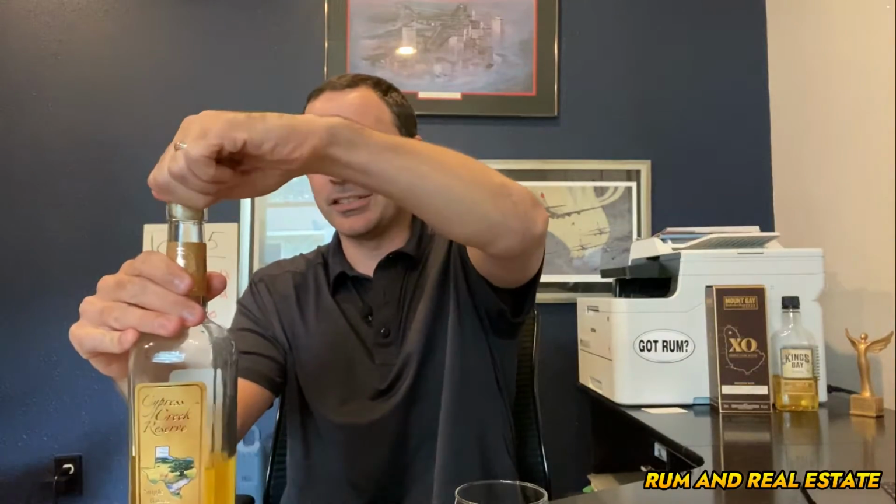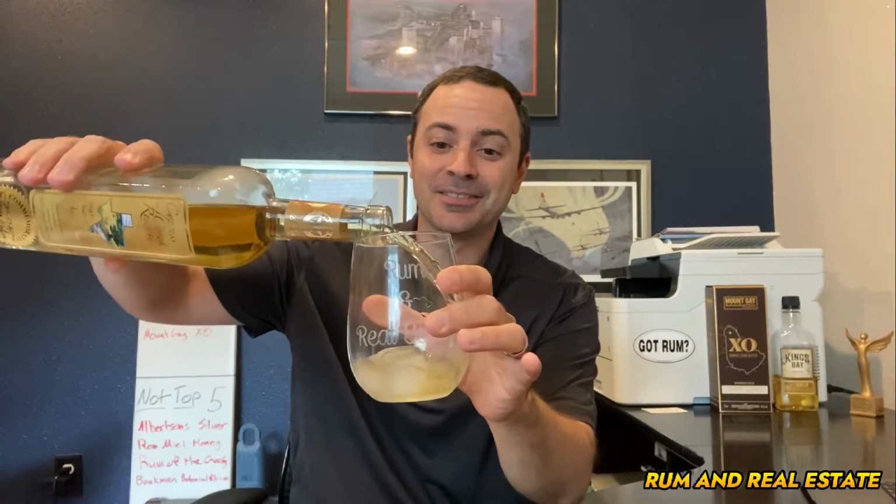And I said, okay, we're going to give it a shot on the show. So Cypress Creek Distillery is straight out of Texas. It's more of the gold color, so it's a pretty good start. Not like this crap back here, but it smells like a Texas rum. Shane, let's see if this one makes the mark. The other one that we had was actually just called Texas Spiced Rum. It was the most basic name ever, and there was anything but basic about it. It was horrendous. It didn't even make it on this show because I had it before I even created it. But Cypress Creek Reserve, let's put the bottle here. Let's see.